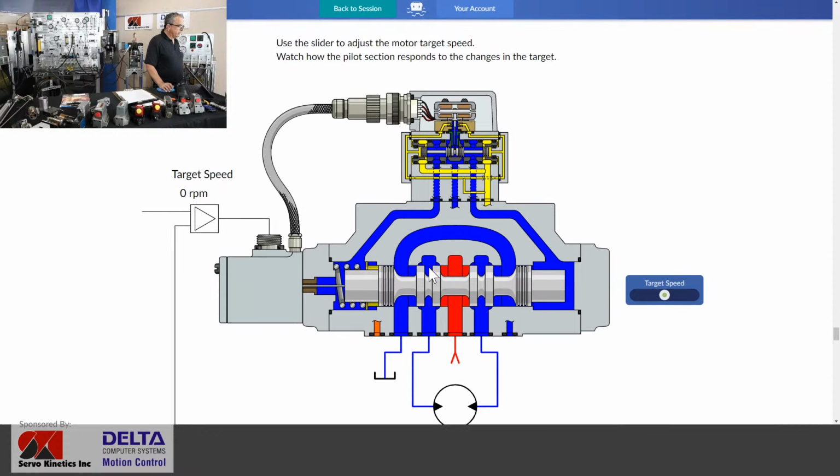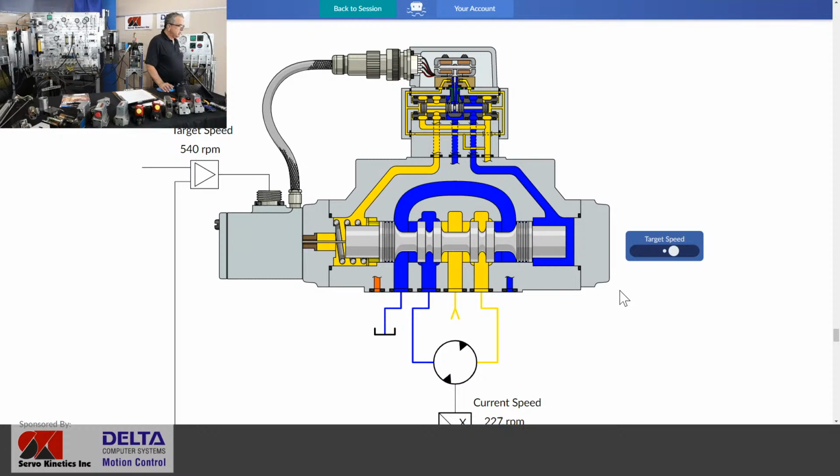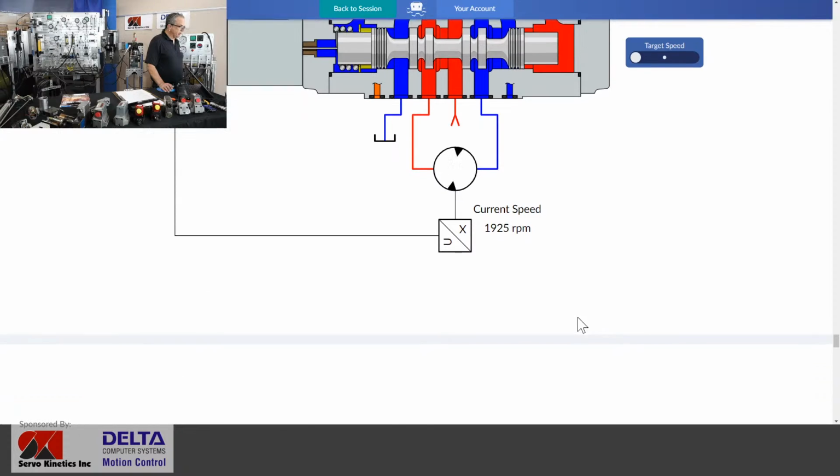Yeah, here's a little bit of an example. Let's try this one out for controlling speed. There we go. Perhaps it's a very, very large hydraulic motor. So you'll see there's a number of pieces in action for such a large valve. It's all about the high flow rates in that example.